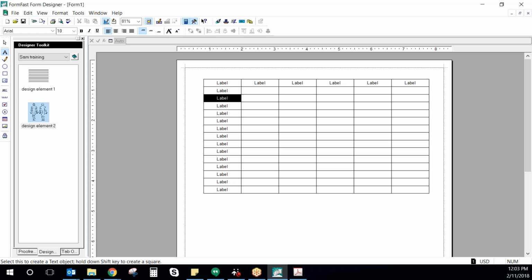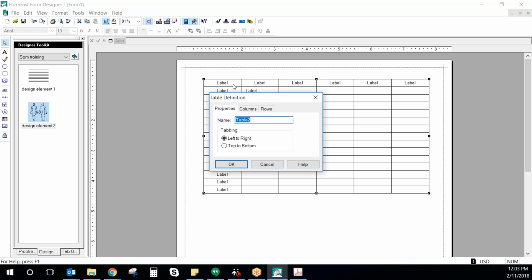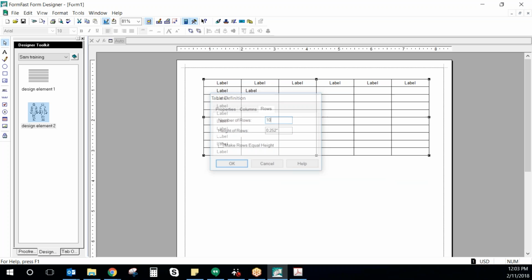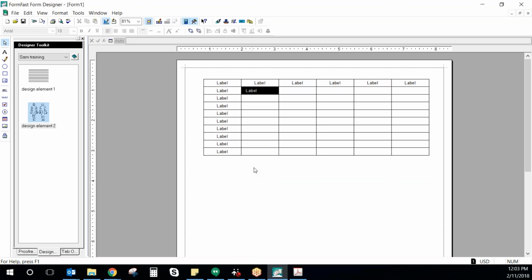The other option, if you have multiple columns, instead of clicking, and you want to copy and paste, you can choose to have one text box that's kind of in the whole table here. And this is good for forms that you've got multiples of, and so you can format it and then pull it to your toolkit and reuse it. So for this purpose, let's just see how many columns we've got, how many rows. So I've got 15 rows. Let's just make it 10. Okay, so I'm going to click on here. I'm going to go 1 through 9.